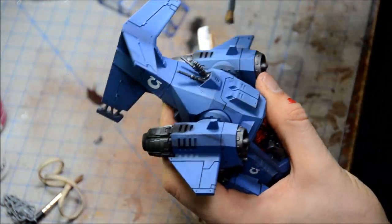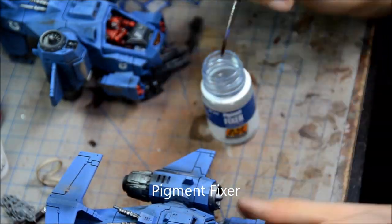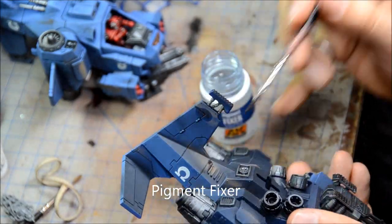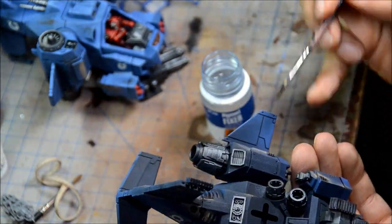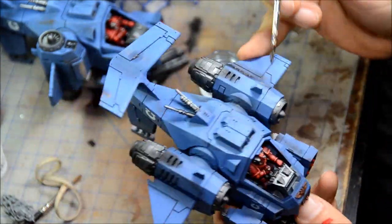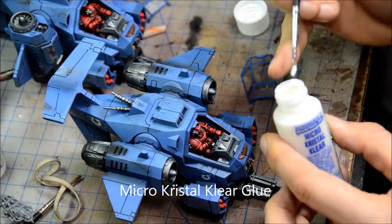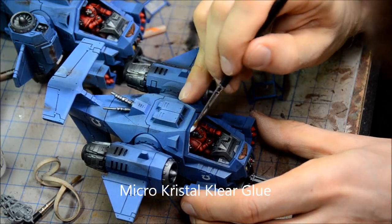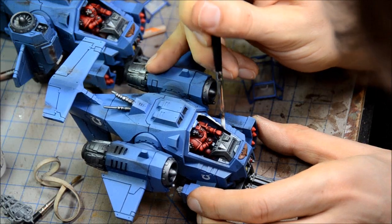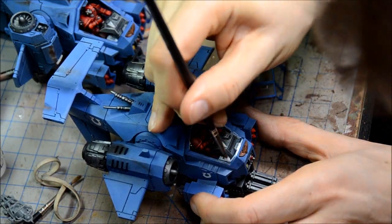And then I used a bit of a pigment fixer here that's from AK Interactive. And I'm just dabbing that on here and there. And I do go back and touch up some of the weathering powders after, just because I find that knocks it down a little bit. So it'll help keep things a little bit more obvious and help keep them a bit more durable with gameplay.